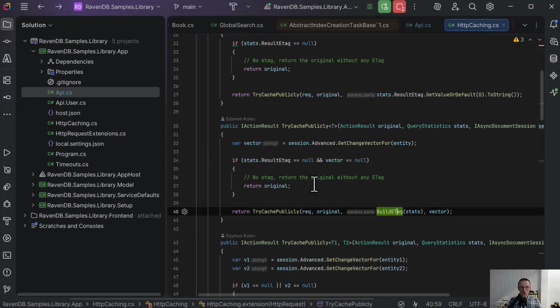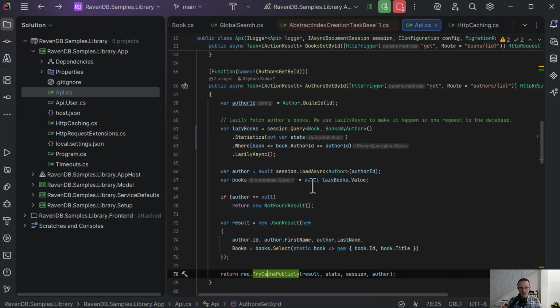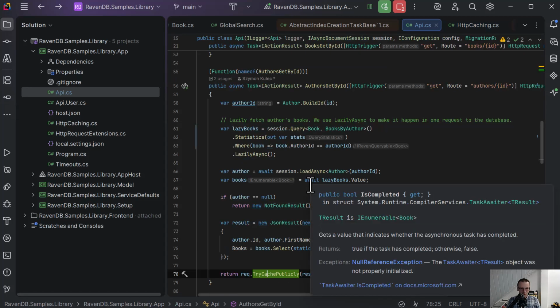Now going back, you may say, oh, this is not that important. What I'm trying to show you is that RavenDB provides you with small building blocks that you can leverage, and in that case decrease the amount of money you need to spend on egress data. Of course, as long as the client ensures that they cache everything the right way according to the HTTP spec.